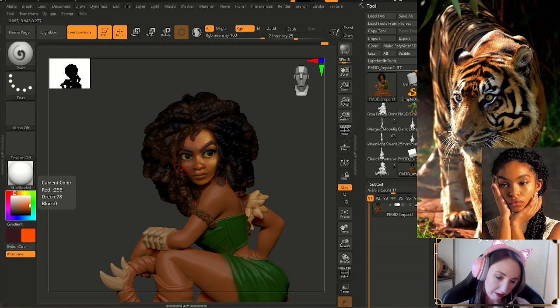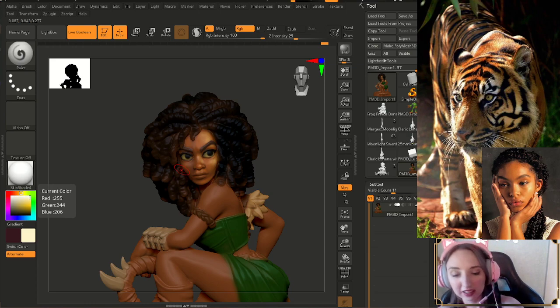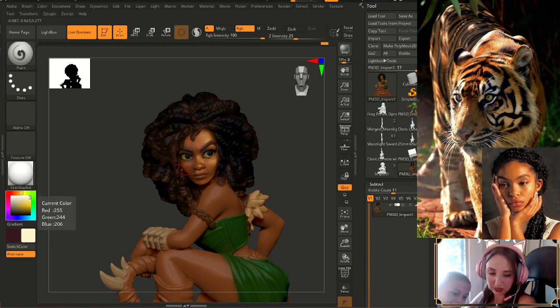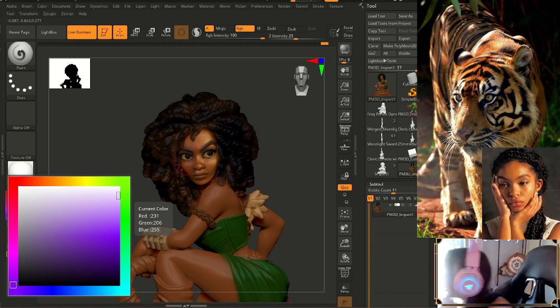I gotta figure out how did Kirk do that? Where he like? I don't know. Hey, Kirk, come on over here for a second. Mommy needs you to show her how to do something in ZBrush. Come here. How do you make this color box go big? How do you pick a color, Kirk? What do you do? Oh, I see. You got to click the little box. Okay. Thank you. Give me kisses.